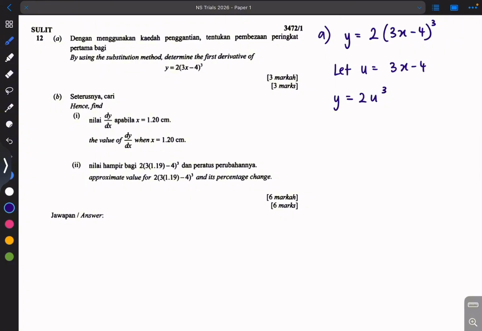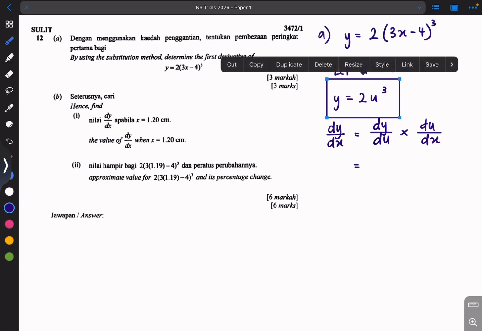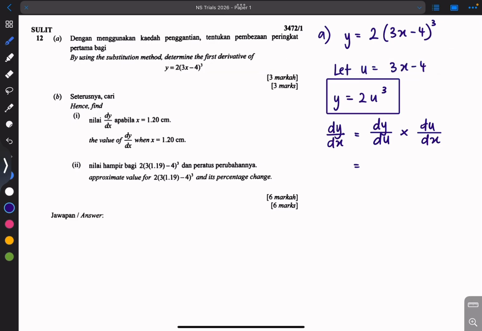Okay. So this substitution method is not always asked, but sometimes they like to ask now. So to do this kind of differentiation, we do dy dx. We use the chain rule. So the top one must write here, the bottom one we have to write here. So dy will go here, dx will go here, and here will be something common. So in this case, we use u lah. So we say du.